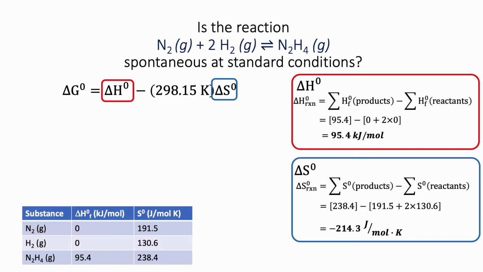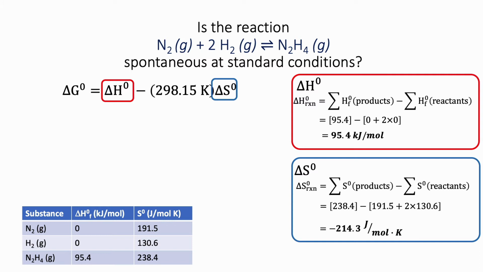Now, before we go through and calculate our free energy for this reaction, I want you to think about what we expect that free energy to be. Here we have a delta H value that is greater than 0, 95.4 kilojoules per mole. So this is an endothermic reaction. And I want you to think back to the previous video where we talked about the conditions under which reactions like to happen. An ideal reaction, one that is always spontaneous, is both exothermic and increases in entropy.